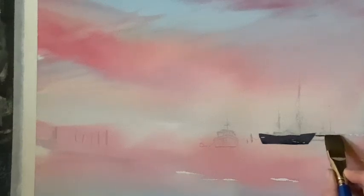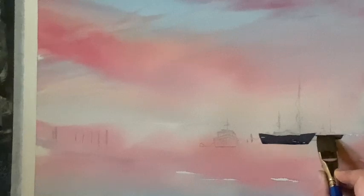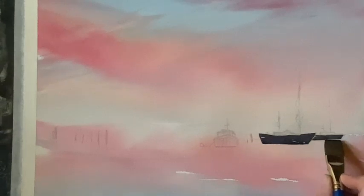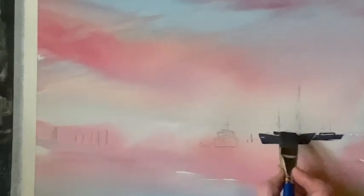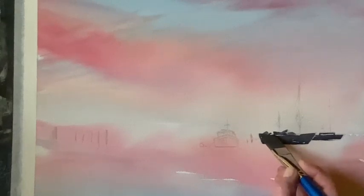I'm going to keep this nice and simple because I think that will go well against the reasonably complex cloud patterns and sunset patterns in the sky, so I'm just going to try and keep the boats fairly subdued and simple. I'm following my pencil lines quite accurately. This is why it's important when you are going to paint in boats and details like that — you must make sure you are happy with your drawing first before you paint over it, and then you can be pretty sure your boats will look how you want them to and look fairly accurate.